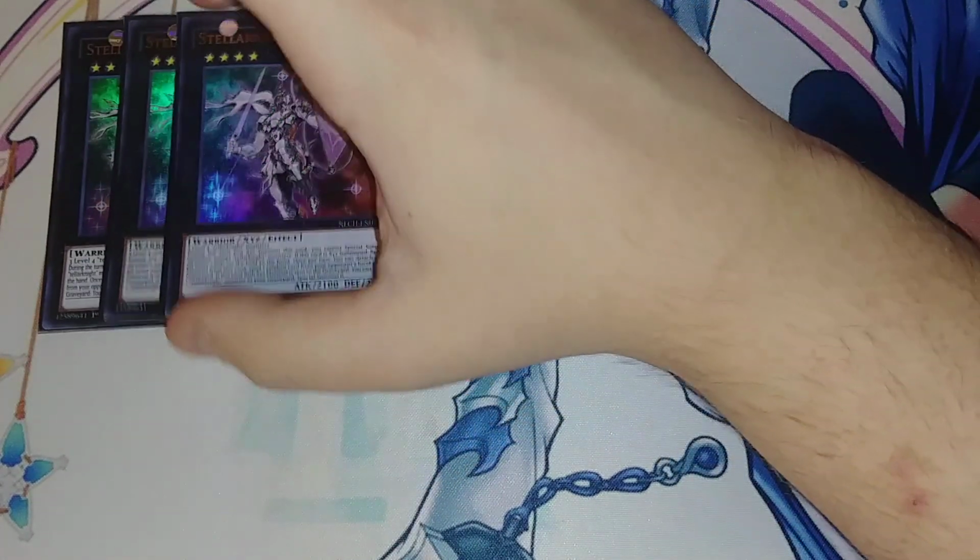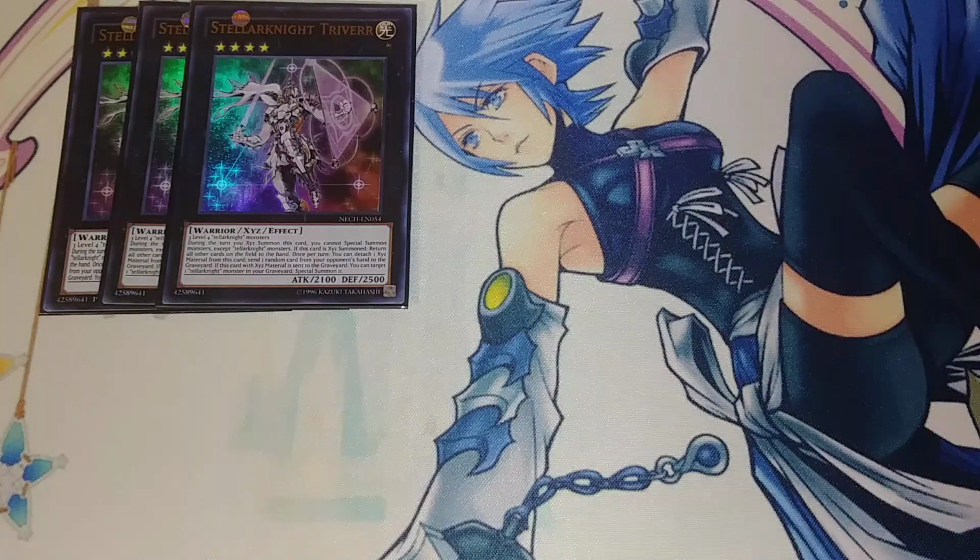3 copies of Satellarknight Trevere. Trevere is another really easy monster to go into in this deck, and it's the big boss monster of the deck. Basically, when it's Xyz summoned, you can shuffle all cards on the field back into the hand, except himself, which is really good.